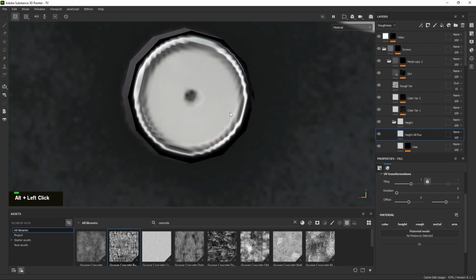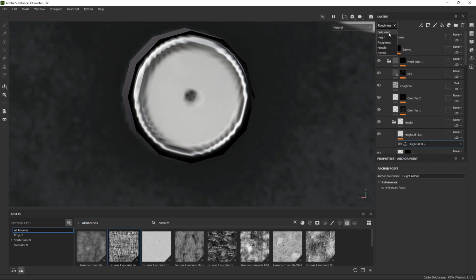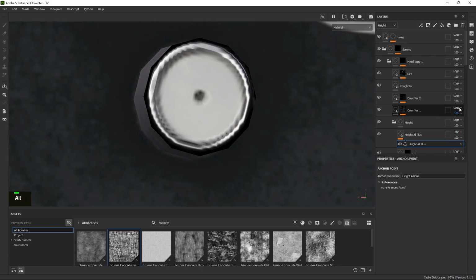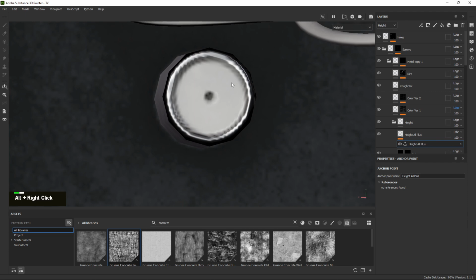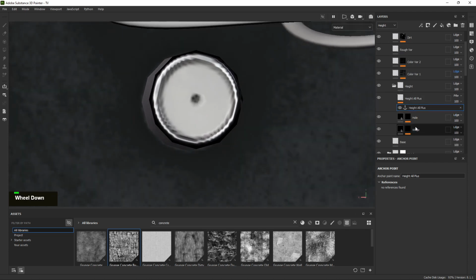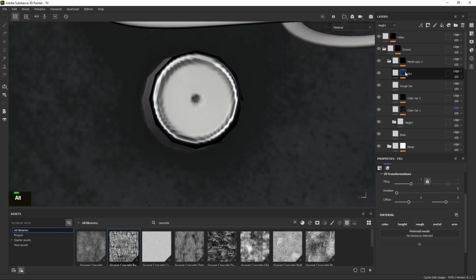Color, height, everything I'm gonna turn off, and I'm gonna add an anchor point right here, and I'm gonna go to my height channel, and I'm gonna put it on pass through. Here we go. Again, if you don't see this pop-up, it's because it's showing on my other screen sometimes. I am not sure why. Okay, so now all the height information we have on these two layers is gonna be on this single layer.